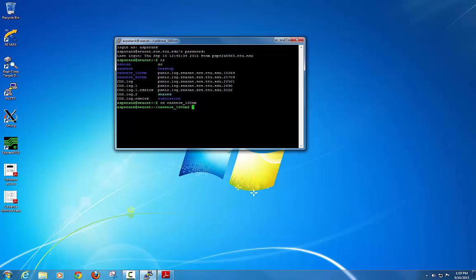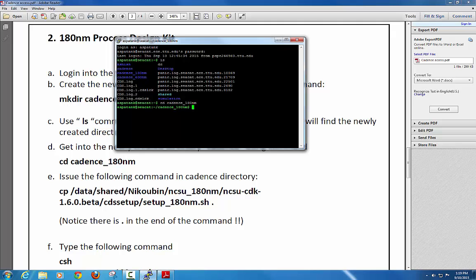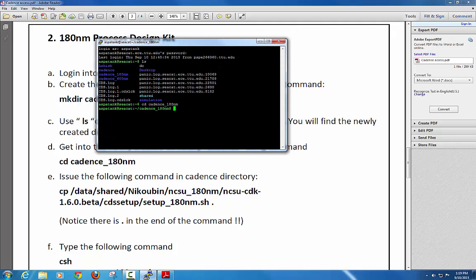After that, you are supposed to copy some files from the server to your folder. In order to do that, let's open this path and you can directly type that path. Make sure that there is a space after cp followed by the path.